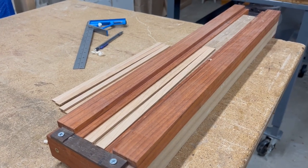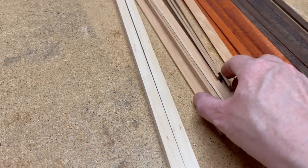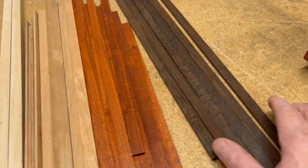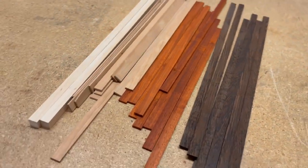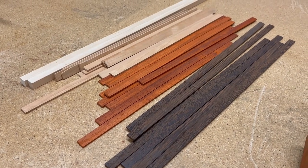And then I'm going to put the thin strips on this jig to make them exactly the same thickness and smooth on both sides. So these slightly thicker ones are very light coloured, made of beech. These ones are made of cherry. These orangey coloured ones are paduk. And these very dark ones are made from wenge. So hopefully with these four different colours, I'll be able to make some kind of interesting pattern. Let's see.